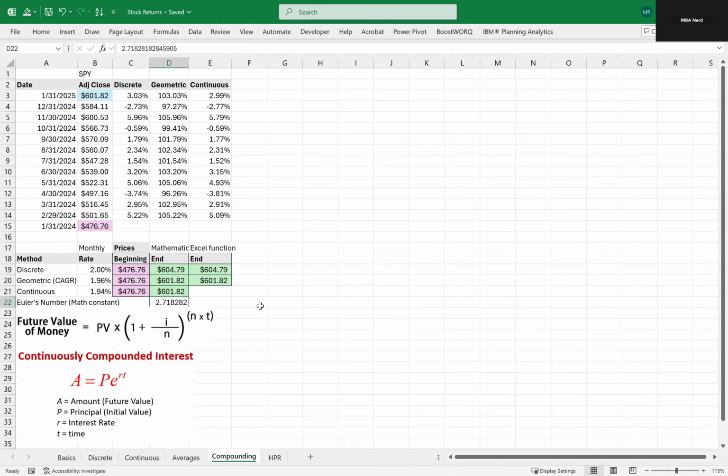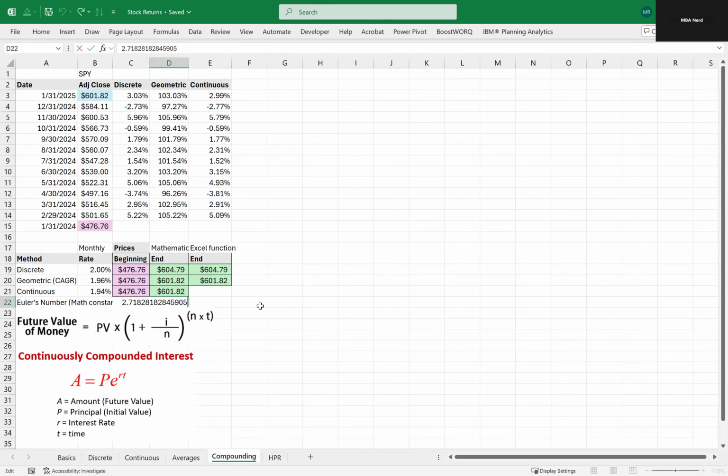And this number right here, 2.71828, is Euler's number, which is a mathematical constant like pi, right? So 3.1415 is pi, which is, I can't remember, I'll probably get it wrong, the ratio of a circle's circumference to the diameter or whatever. This is a similar idea. It's like the limit or something. We're approaching the limit of compounding at 2.718, right?